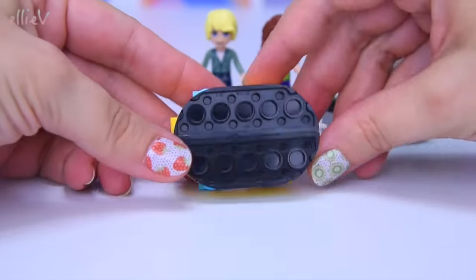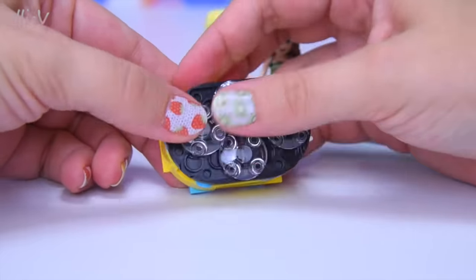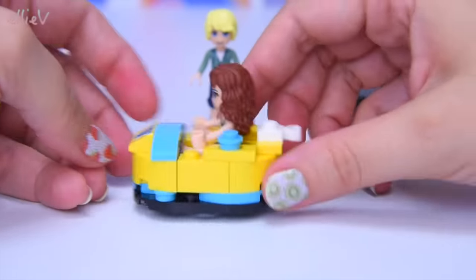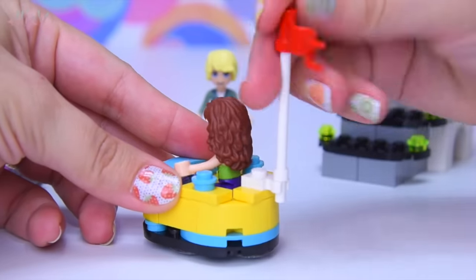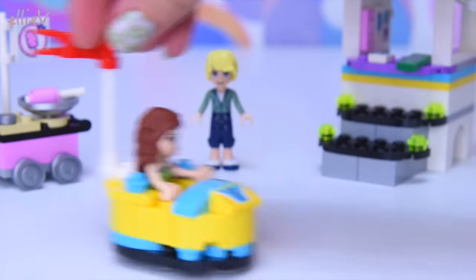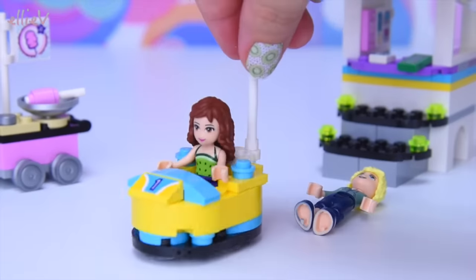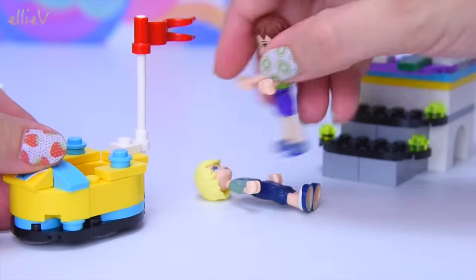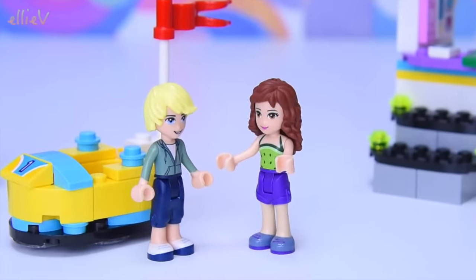This is car number one and it's not sliding very nicely. So we need some of these rounded smooth pieces on the bottom. And now it's nice and smooth. Now it will slide very comfortably across the ground. And to help control it, we can put the flag on the back. There we go. Round it goes. Oh, hold on, Olivia, you've just run over Ben. I think you've lost control of the car. Quick, pick him up. Give him a pat. There we go. He seems to be okay.